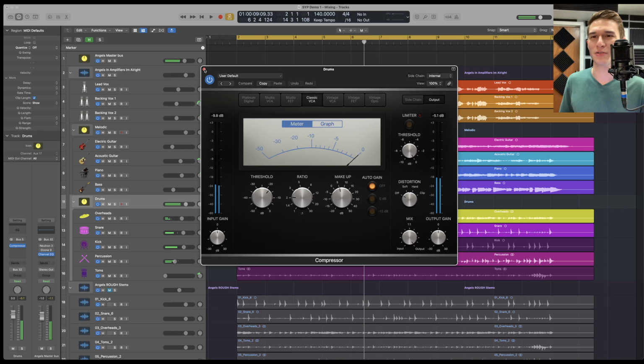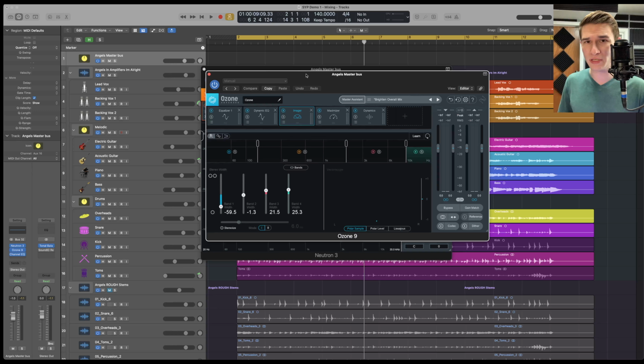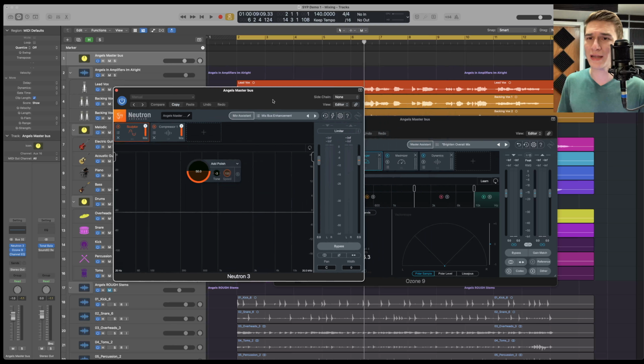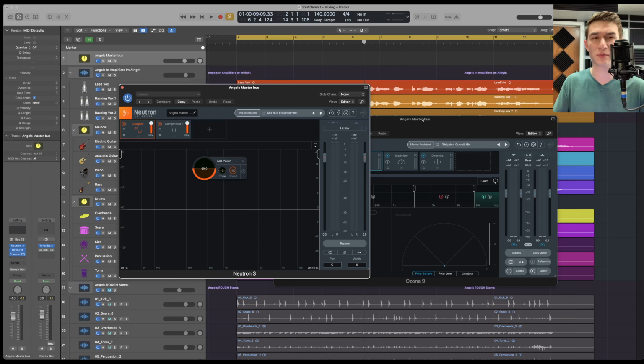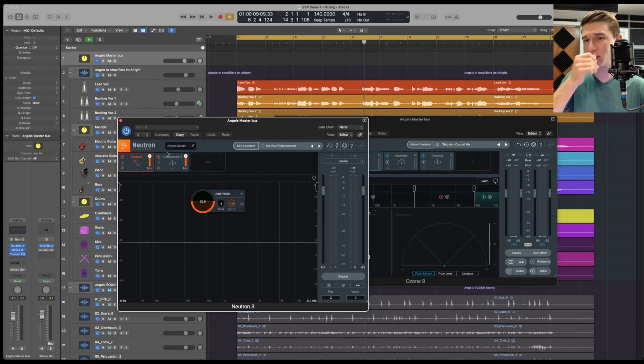Just a lot better drum processing already. And then finally, to top it all off, I added two finishing plugins, an instance of Neutron and an instance of Ozone. Neutron is a kind of mixing-specific plugin. Ozone's a bit of a mastering plugin. I wouldn't consider this track fully mastered. It's kind of a rough master, but it'll give you an idea for the different instances and the different sub-plugins in each of these things happening.